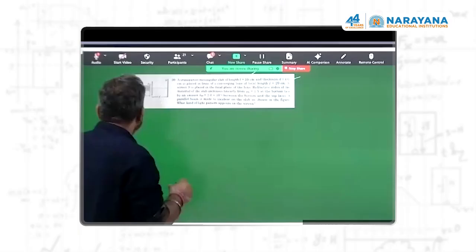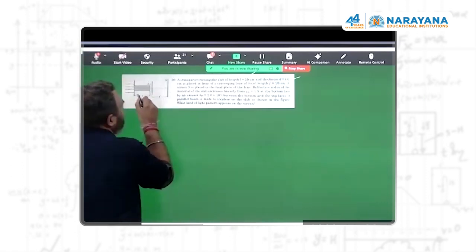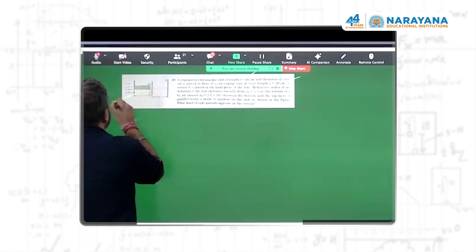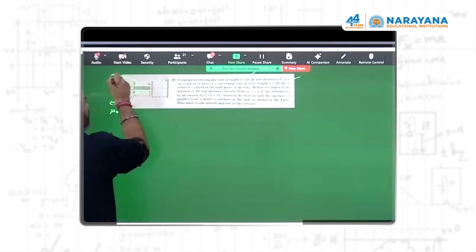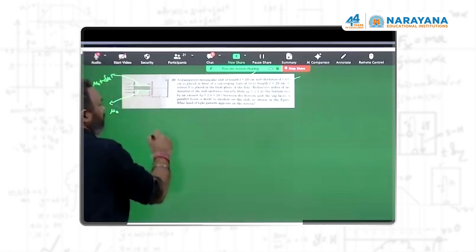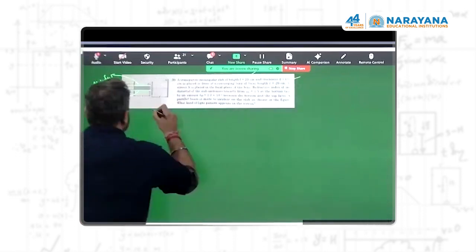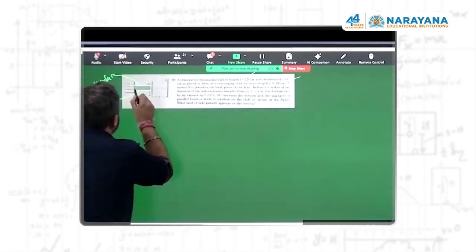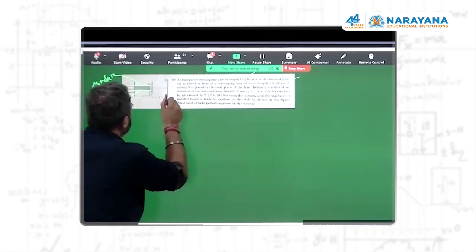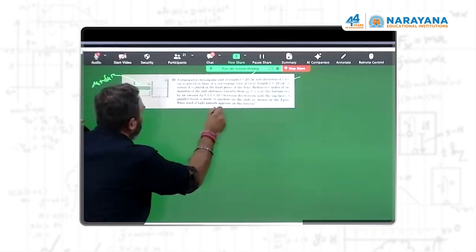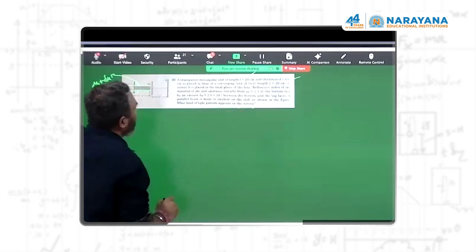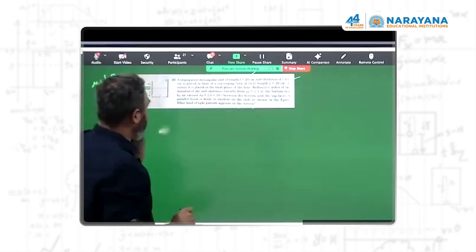So he said that the refractive index at the bottom is mu naught, and it linearly increases to a refractive index of mu naught plus delta mu at the highest point, the topmost point. So the question was, if you bombard this beam, exactly what are you going to observe? What kind of light pattern are you going to observe on the screen? That was the question.